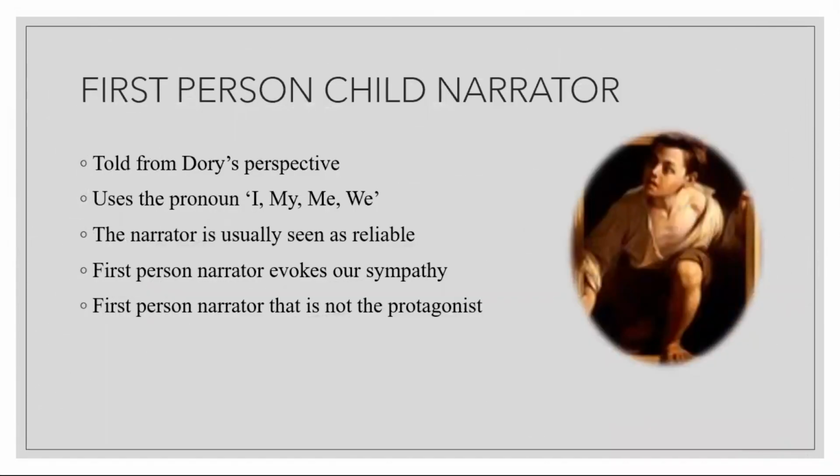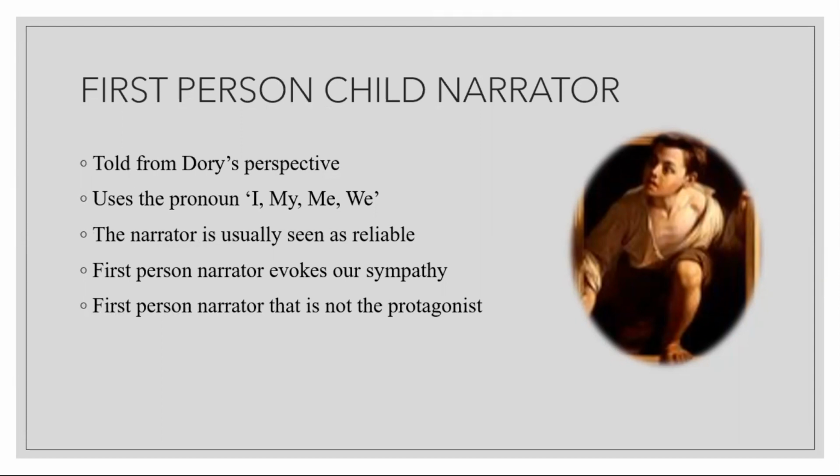First person child narrator. The story is told from the perspective of Dory, an 8-year-old child. Though she is 8, she is fascinated by the world of the adults. This is seen in her play dress up and the way she tries to imitate her mother and her mother's friend. Despite this fascination and awe with the adult world, she is unable to figure it out. She is also unable to explain what the events mean and the purpose of the players in the game of life.